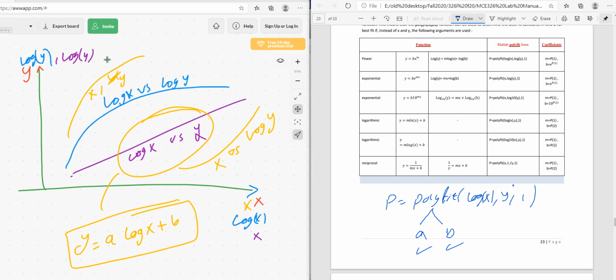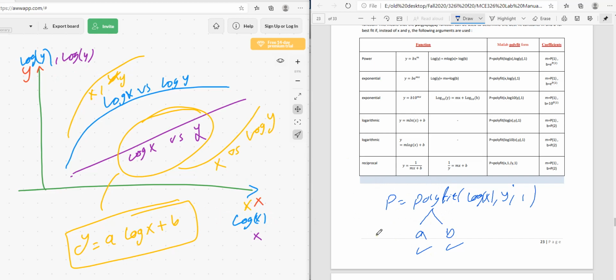So again, this is not fitting. This plot is just to know which fit could be better, the one with a line. Why? Because I have in MATLAB a polyfit function, and with the polyfit function we have first or second order. I will use the linear one. Okay? So this is how we can use the plots to know which one is the best one, then do the curve fitting.